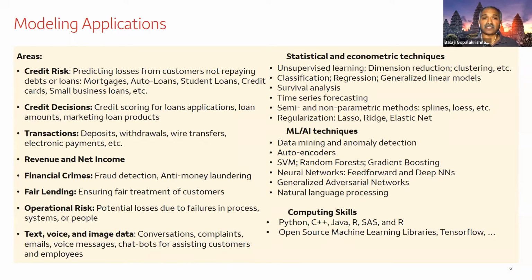And there are a lot of different types of models one would build for this. But a unique distinction between credit risk and credit decisions is that when you do credit decisions, you've got to really think about a lot of external data, because you don't have this customer in your book of business. You don't know much about the customer. So you have to learn a lot of these things and make the right predictions based on all the information that you can get from outside. It could be credit bureau scores, self-reported values, as well as other verifiable accounts like a pay slip or other outstanding loans and things like that. So that's the second one.